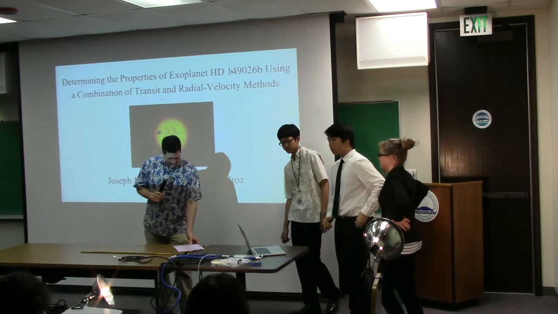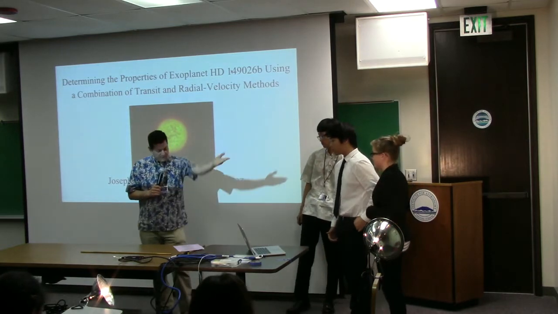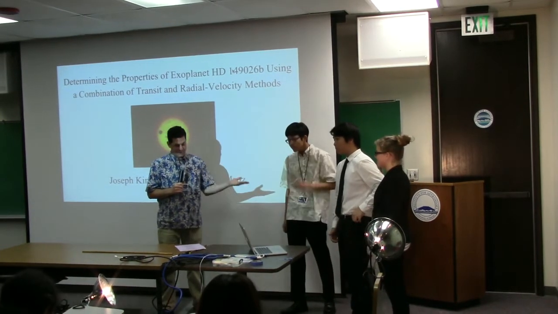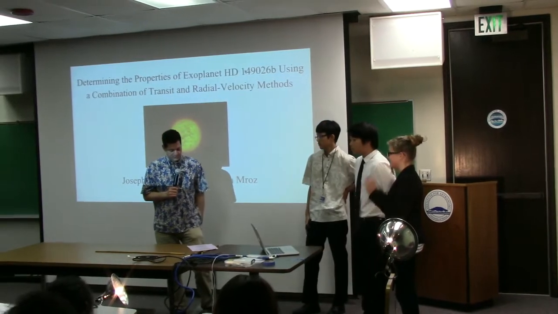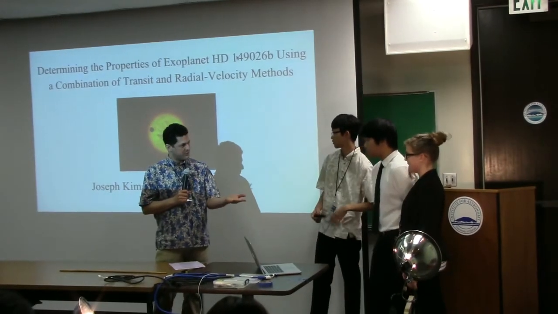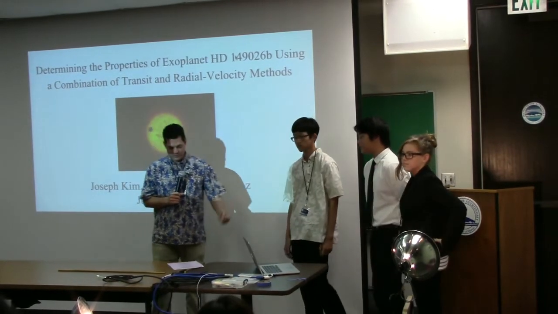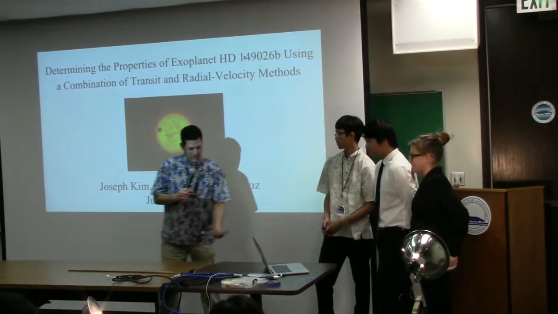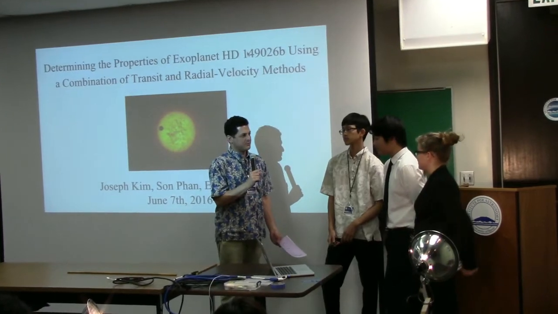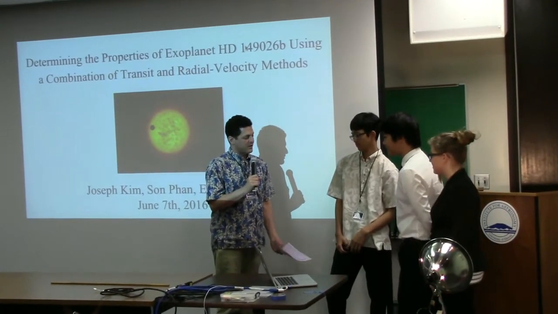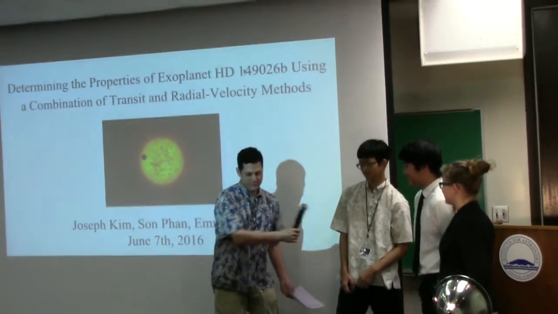Yes. Okay. I'm sorry, Emma Mroz, who is also here. This is another Maui team, so she's from Kihei Charter School. She'll be entering 9th grade, first time participant, right? And Son, were you first time? You were in the Maui Mini, so second time participant, Son Phan, also from Maui High School. Okay, you guys ready? All right, take it away.